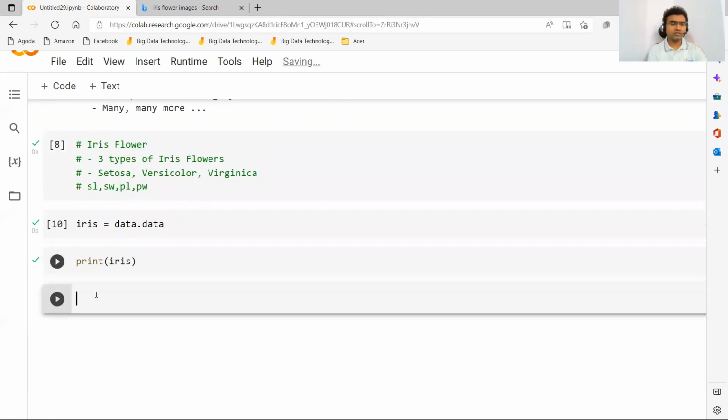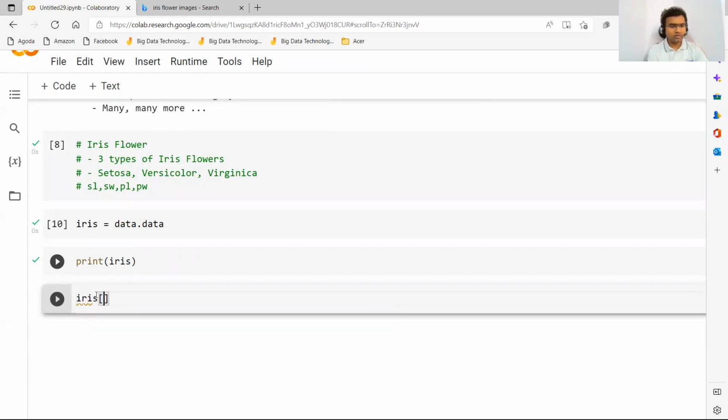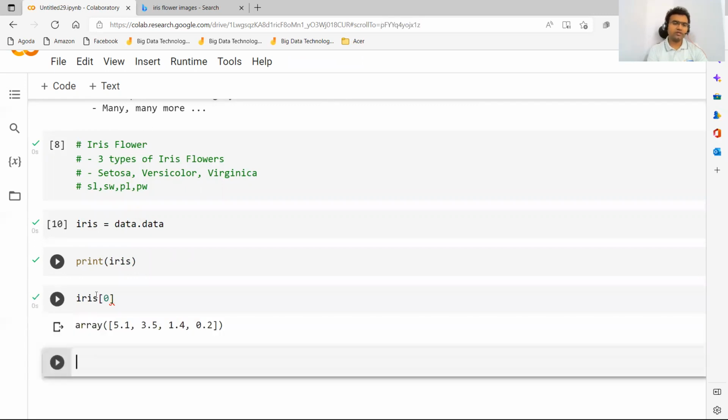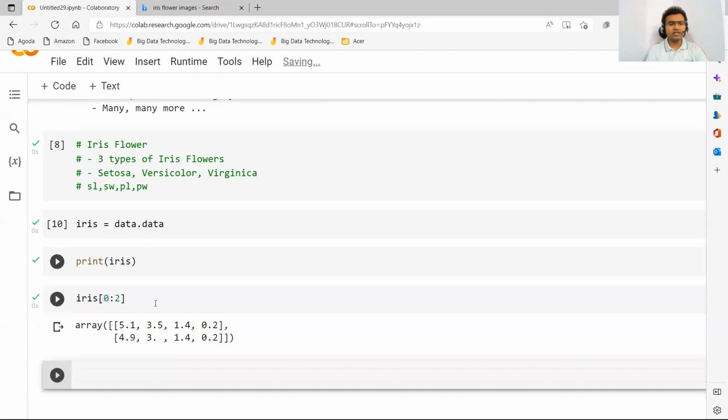And normally what we do is we take this into another structure, which is pandas, and we create a pandas data frame. Even that we can do. Or else I can just look at this iris data set and see how the indexing works. If I just type iris of 0, it brings me the first record. So this 0, 1, 2, 3 will be denoting the records. If I do 0 colon 2, then basically the 0th location and first location records are there. So 2 is getting excluded.